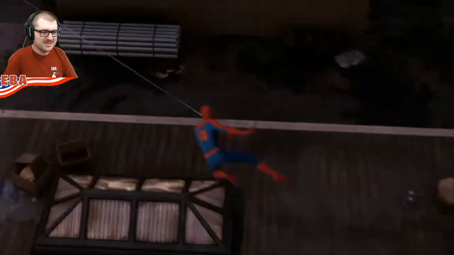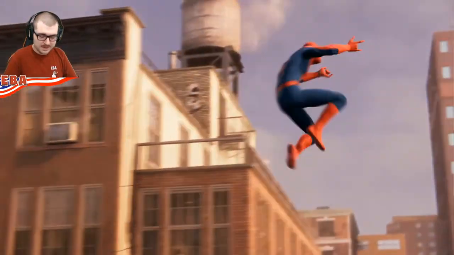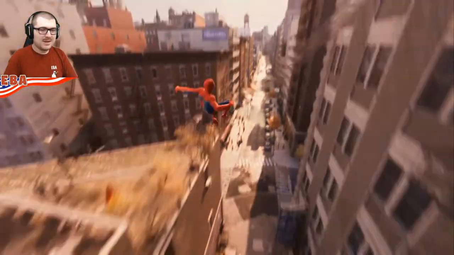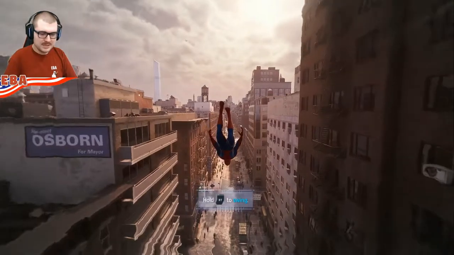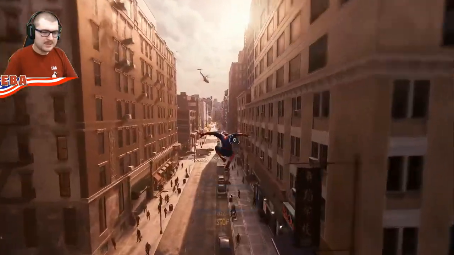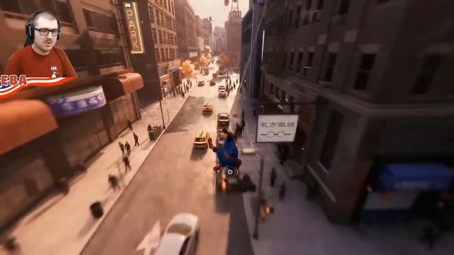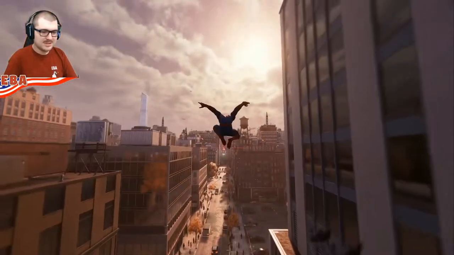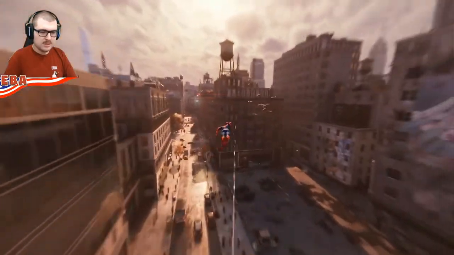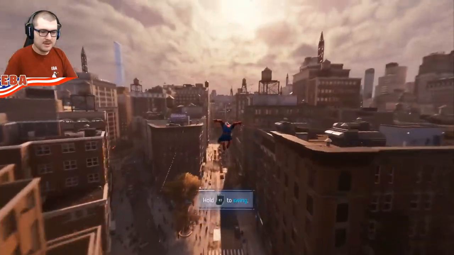There he goes. Oh my gosh, the controller's vibrating so much. This is really cool. Okay, and here we go. What button do I press? Hold RT. And release. Oh my gosh, this is so cool. Oh, okay, so it's teaching me how to do it.